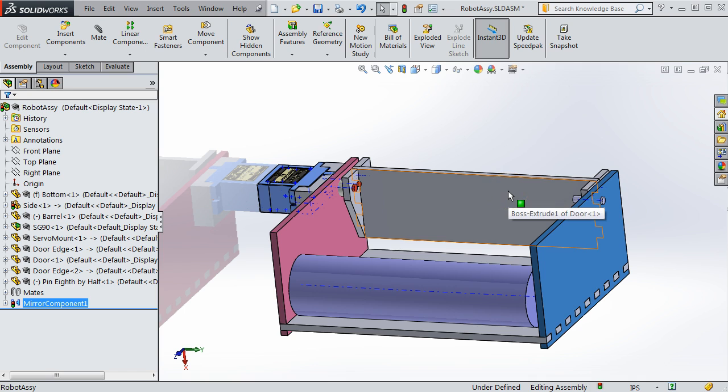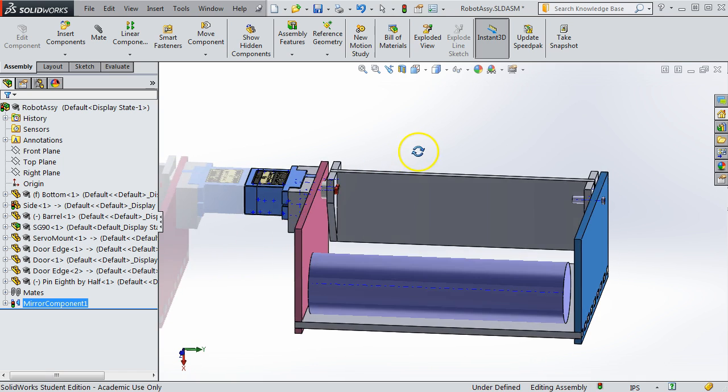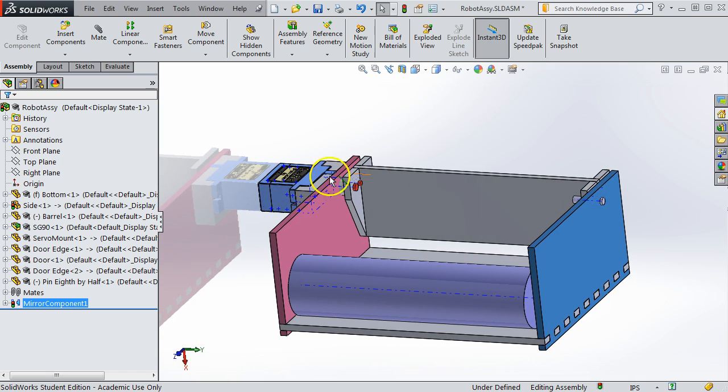Now, if you remember, I made these two sides, the left and right sides, by a mirroring process. And mirroring is very convenient in terms of speeding up the design. But when we have features on the two parts that are slightly different, it does present some complexities. And so let me show you some ways to deal with this.